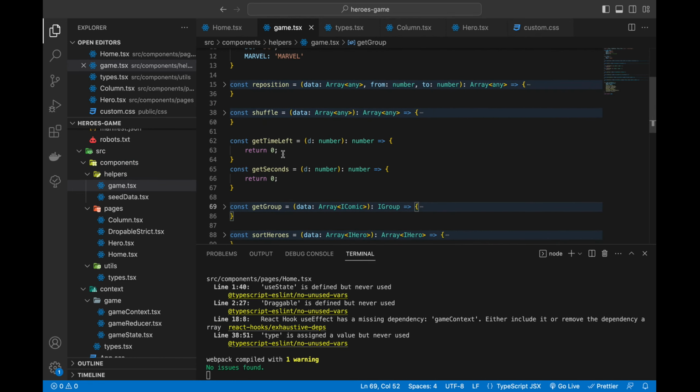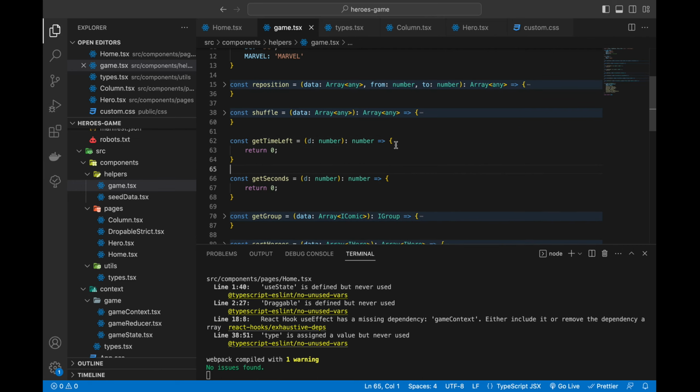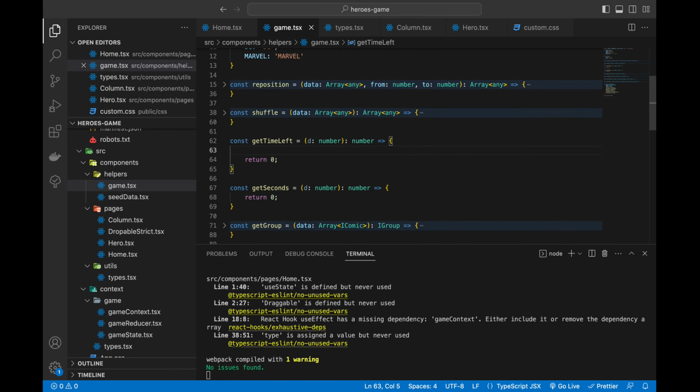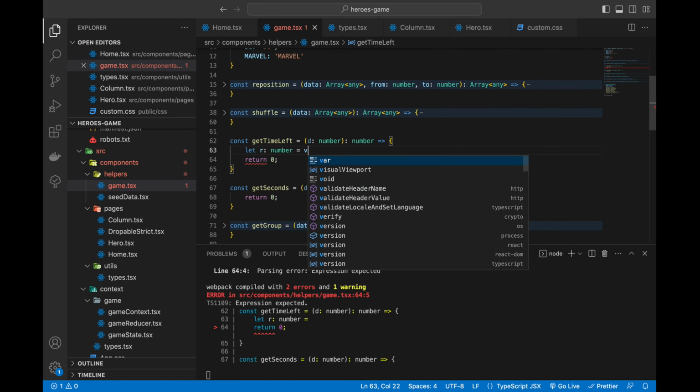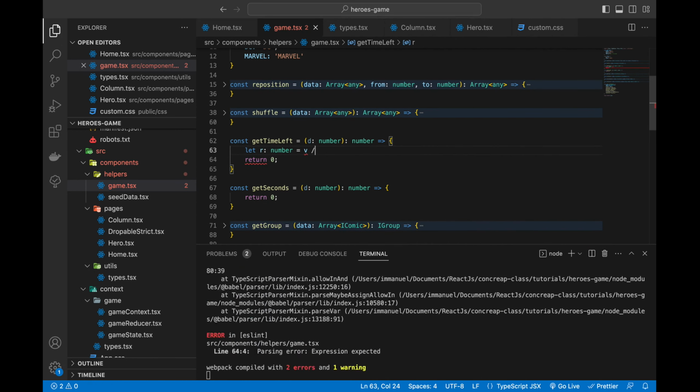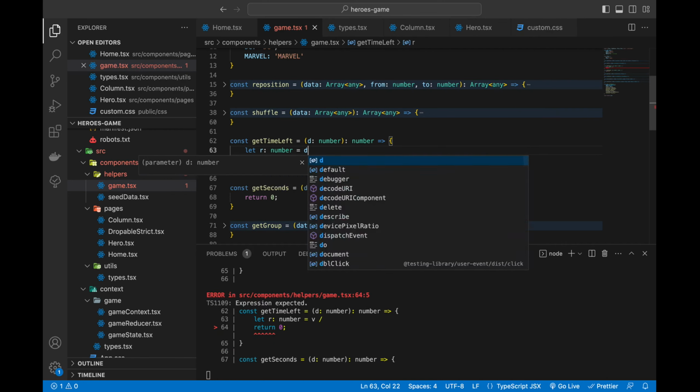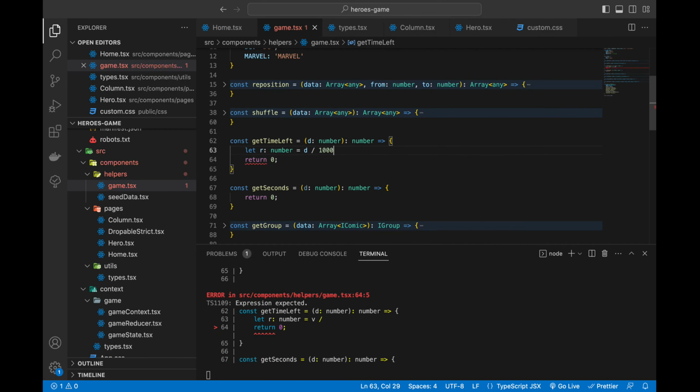Now we have two functions left. We want to calculate your time left and also get seconds from your time left. I'm not sure we are going to be using getSeconds mostly, but let's do time left first. So what we are going to be doing is we say let r, which is a number, let it be equal to d divided by 1000.